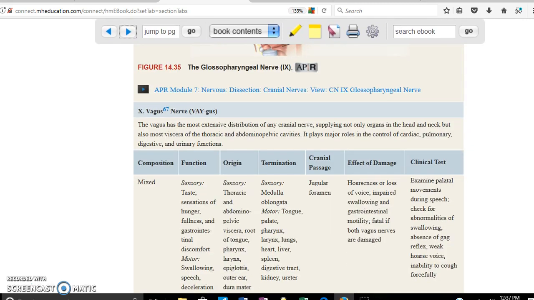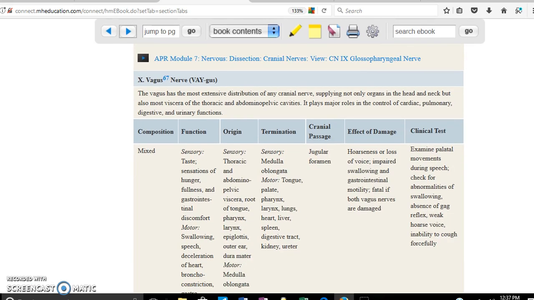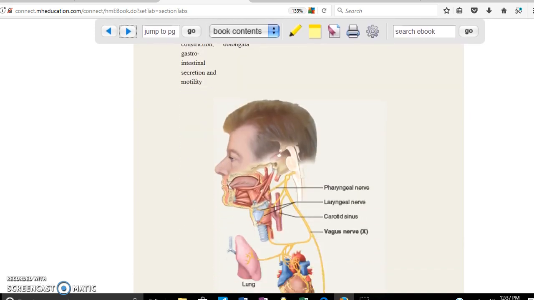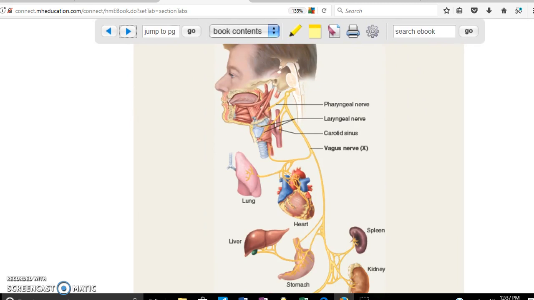Next one, we've got the vagus, the very important nerve. Vagus is cranial nerve number 10. It gives you sensory, it gives you taste. Okay, and it also helps you with swallowing and speech, but it has a very important characteristic that you can see right here in your figure. Cranial nerve number 10 not only works in the tongue and in the mouth, but it also goes down here into your organs as part of the autonomic nervous system.